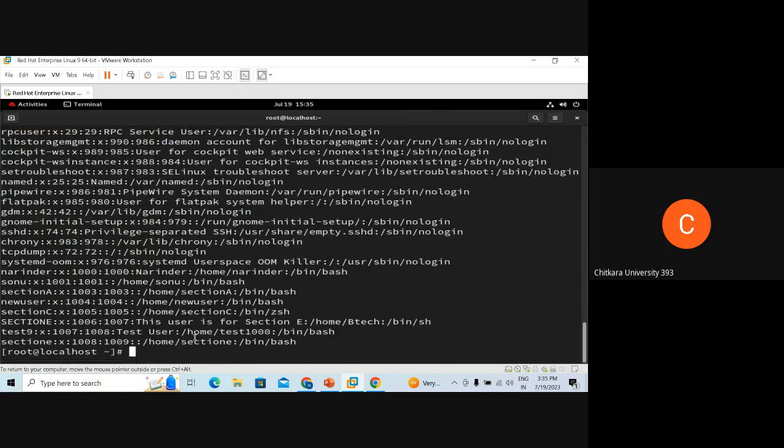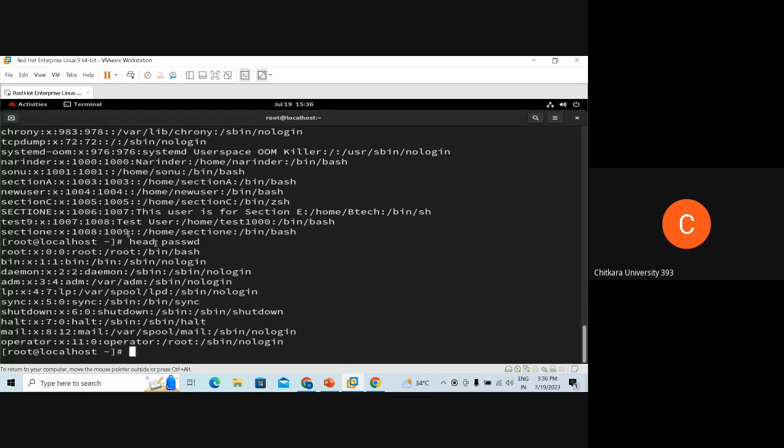So I'm using head space passwd. Head will display the top 10 lines of the file passwd.